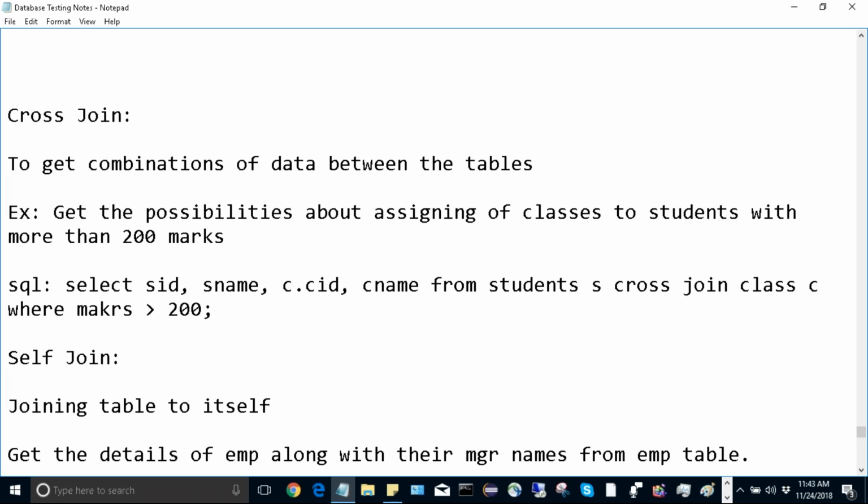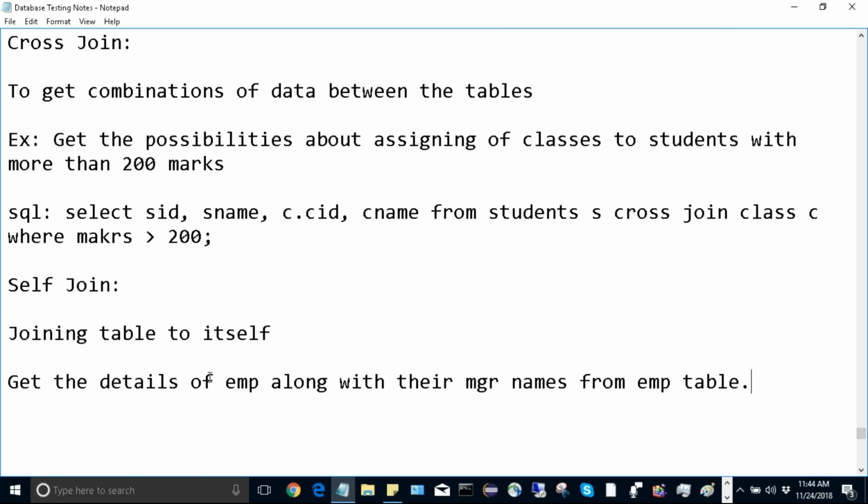In this table, one of the employees will become the manager for another employee. Because the manager in the first place is an employee, the employees who are managers will be managers for other employees. That's the basic funda.